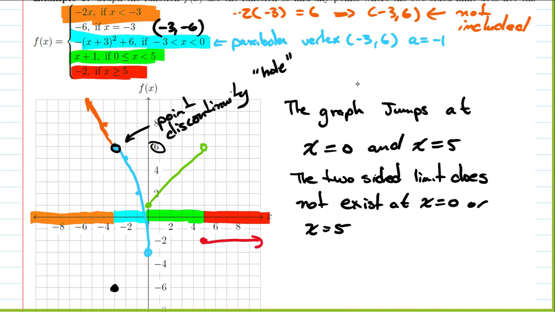So we've seen something like this in our pre-calculus class when we saw vertical asymptotes. At a vertical asymptote, the graph jumps from -infinity to +infinity. So that's called an infinite jump discontinuity, and it falls into that same thing. It's just you're jumping from -infinity to +infinity, and that's okay.